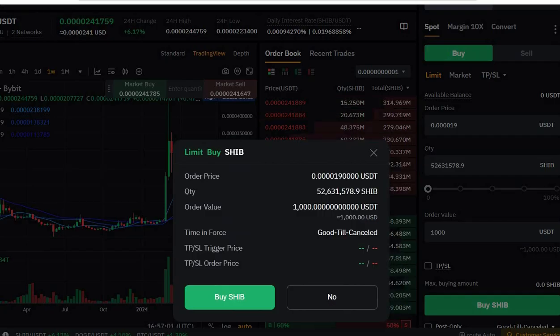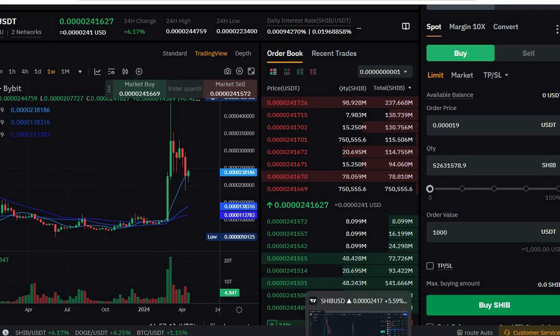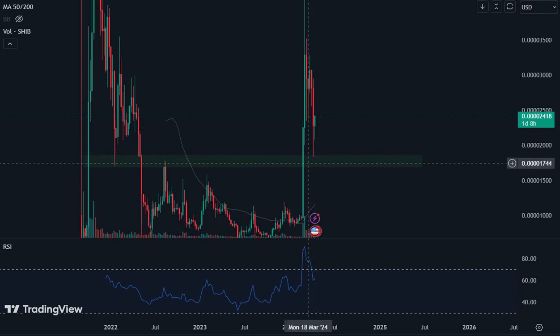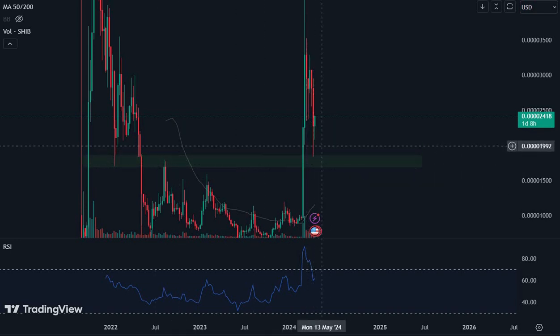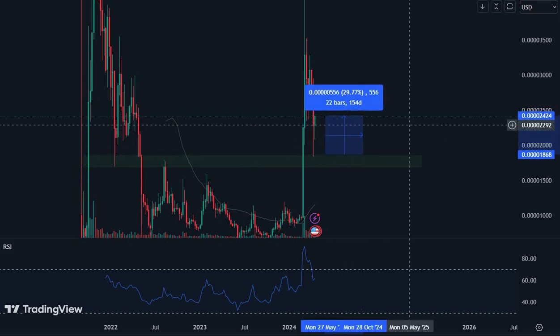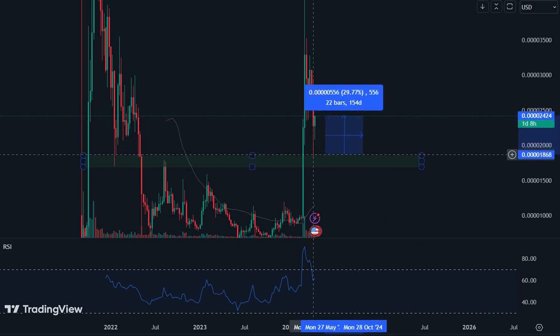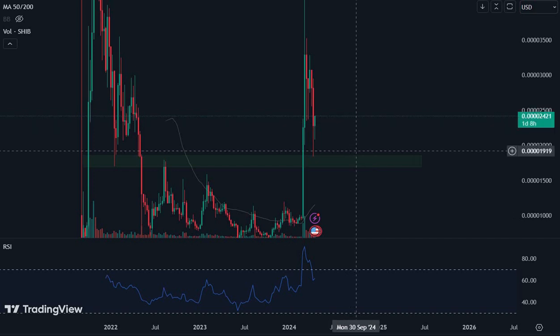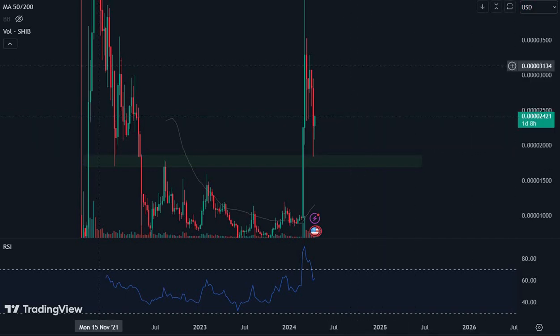And it's not going to buy for you immediately. It only is going to buy it for you using your USDT when the price reaches that level of 1900 satoshis, like here. If that condition is accomplished, it's going to automatically buy it for you. And when it bounces back, if you put like $10,000 here, you would have had like 13 right now without even doing anything. So it just happened.